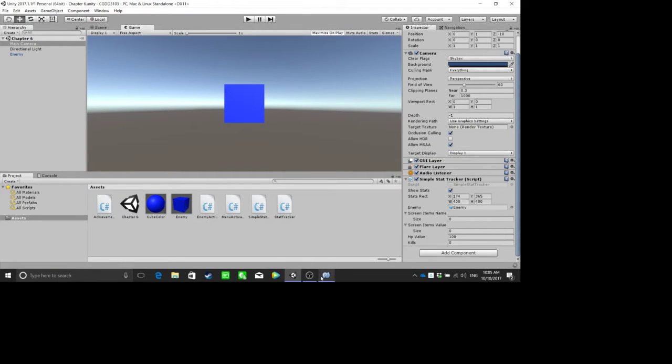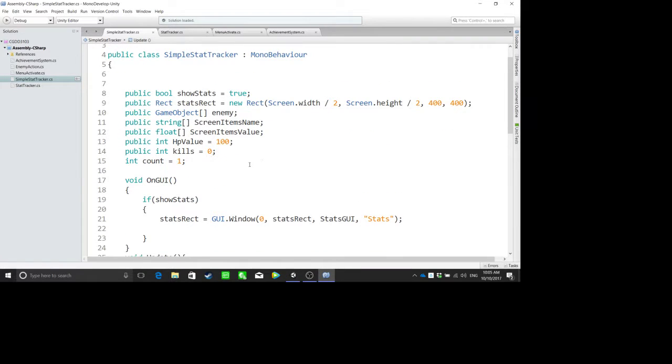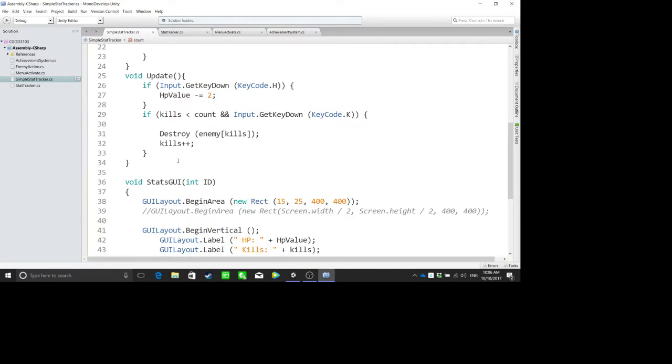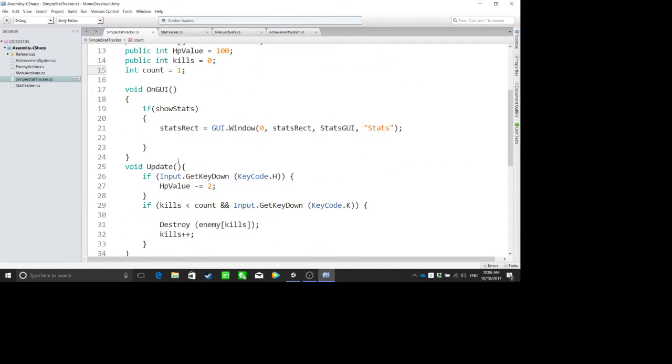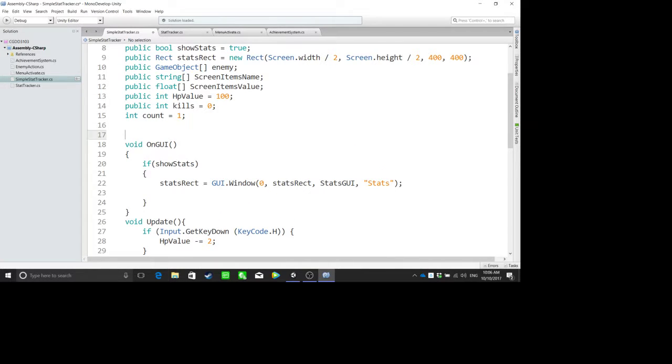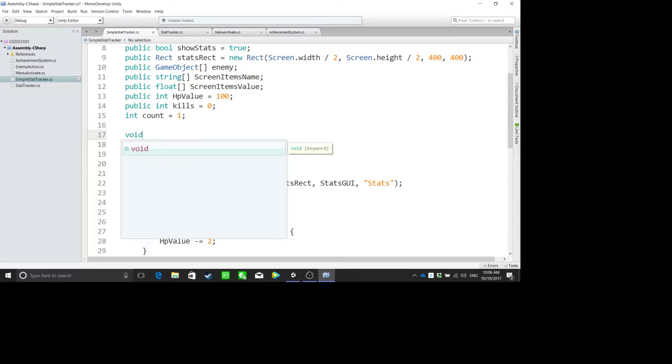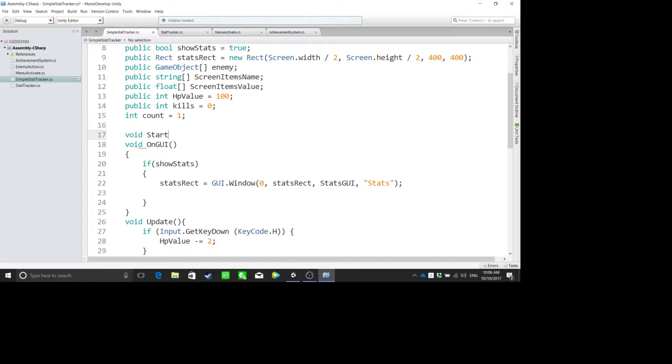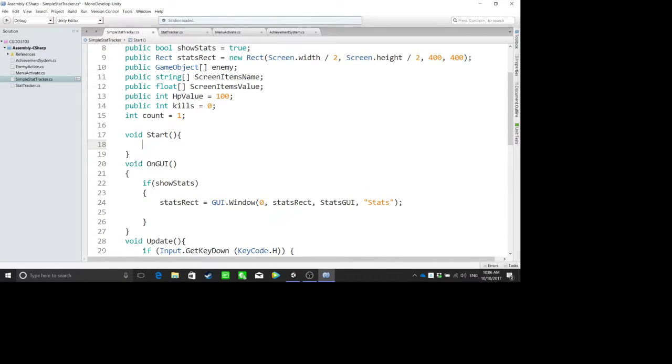Now this count will no longer be equal to 1. We will need to assign another value to this count. So what is the value of the count?